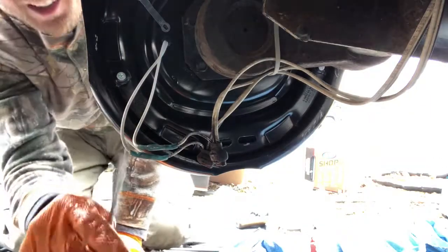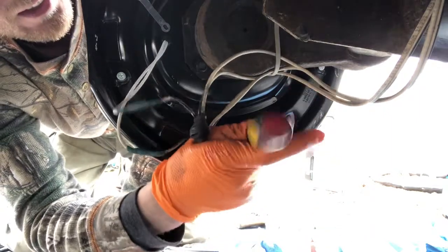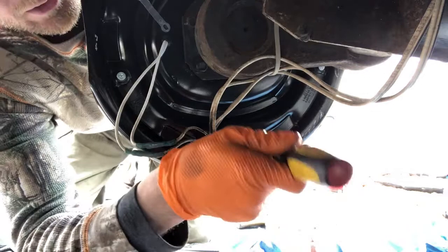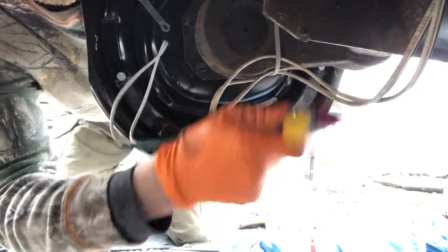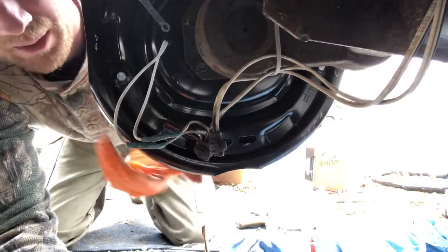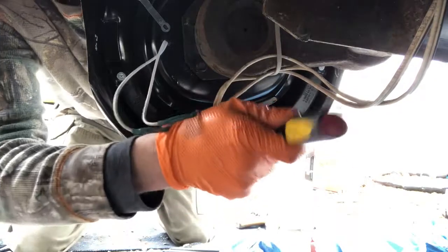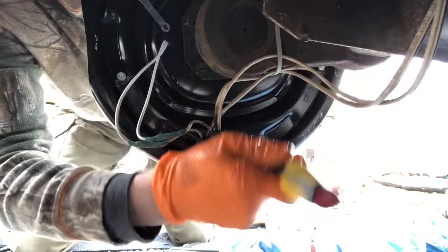For this adjustment all you need is a screwdriver. Put it in that hole and you're gonna find where the clicker is — you'll hear it. You're basically just gonna walk the screwdriver in there, you'll hear it click, and move the brakes while you do it. You don't want to tighten it up too much to where the brakes lock up — you basically just barely want your brakes touching. I'm constantly spinning the drum out here. I want to hear that change in tone where I can hear the brakes start grabbing the drum on the inside.